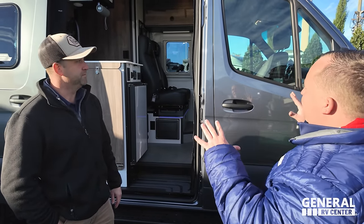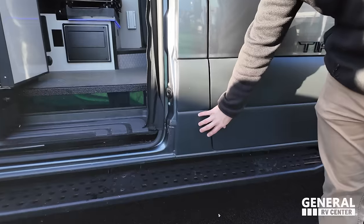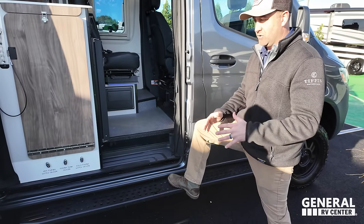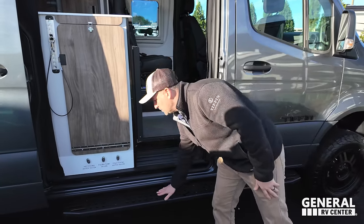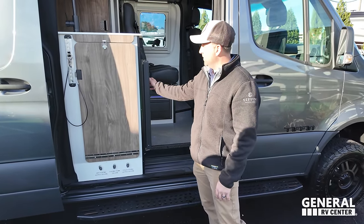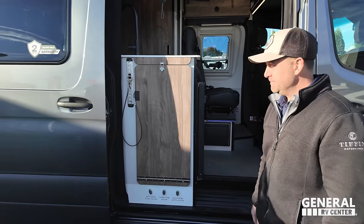The adventure van segment is so big and huge. Tell us some features on the campsite side and the back. Right here these panels are painted with that Rhino liner paint, so it's going to help with dust, grime, salt, snow, all that good stuff. These are extremely high and tight. Ground clearance is a premium in the off-road adventure space, so we made sure everything was out of the way. You don't see the exhaust dumping out here — it goes out high and tight behind the rear of the vehicle. This is slip resistant and there's underlighting. And we can't miss the Girard premium awning — single touch operation, hit the button it runs out, hit the button it runs in, LED lit with a wind sensor.